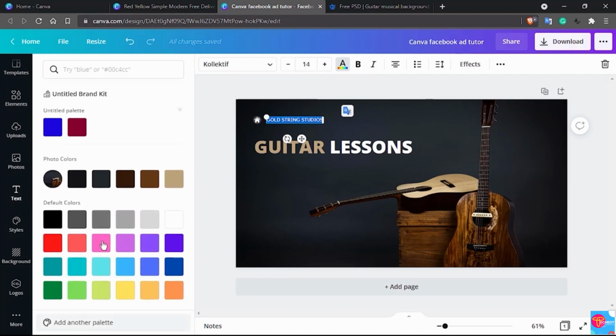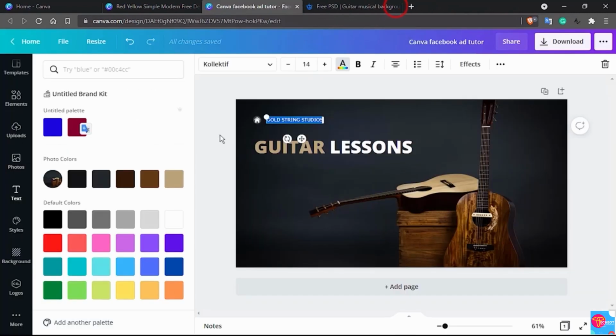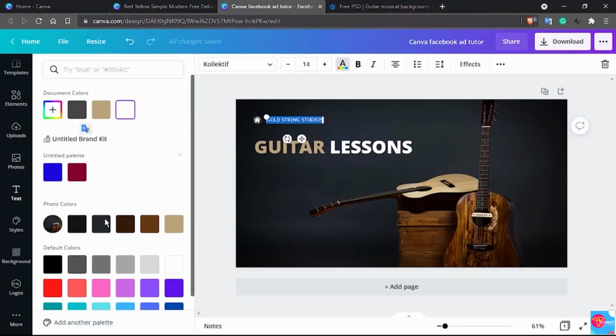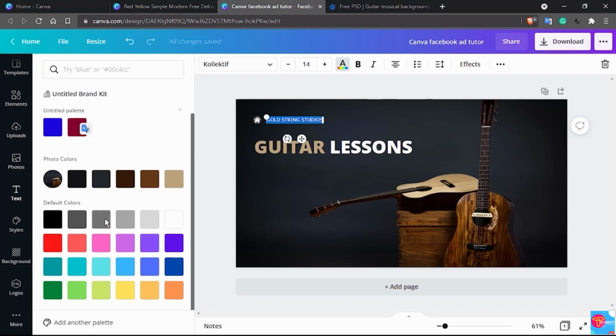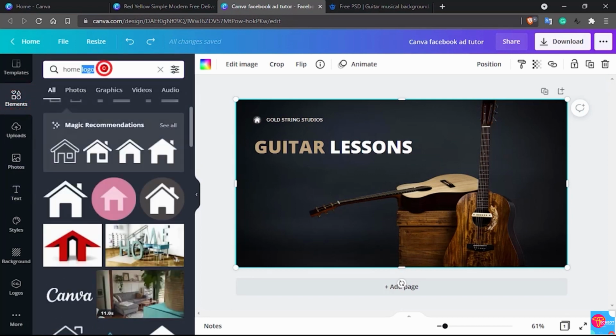We don't have other palettes here. Okay, we can choose from right here. Let's keep it white. That was fine. So guitar lessons, and maybe I prefer to add a ribbon.